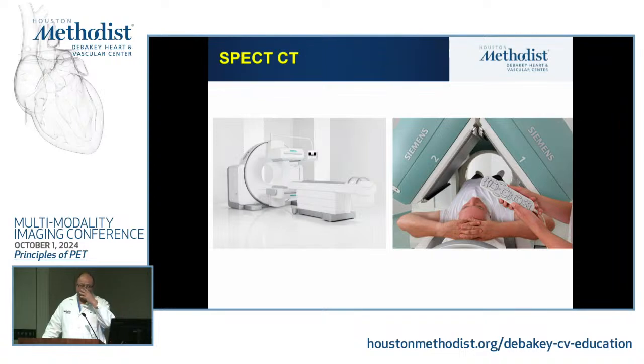So with SPECT imaging, we inject usually technetium, and we use a SPECT system that has usually sodium iodide crystal or CZT crystal, and try to image the patient. Usually the sodium iodide crystal, as I mentioned, rotates around the patient, as many of you have seen in nuclear rotation. What about PET?